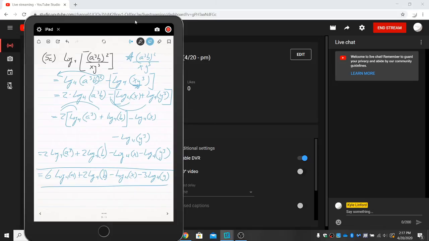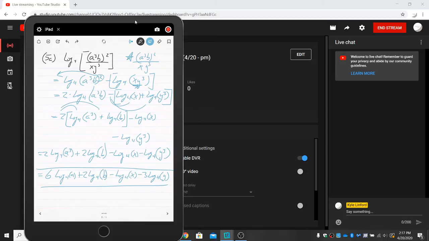But all that we've done is we separated the fraction into the numerator and the denominator, and then we worked to piece each thing apart. In the numerator, we had to deal with the squared value first. We couldn't get at the a or the b. We had to deal with the squared value first. In the denominator, we could separate each one individually, but then we had to deal with the individual exponent on the y and the individual exponent on the a. Hopefully, again, it's making sense to you.